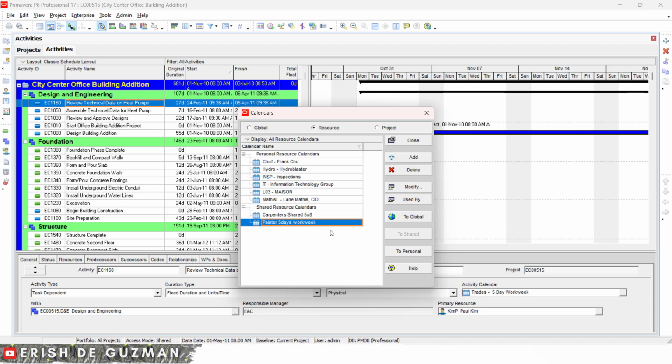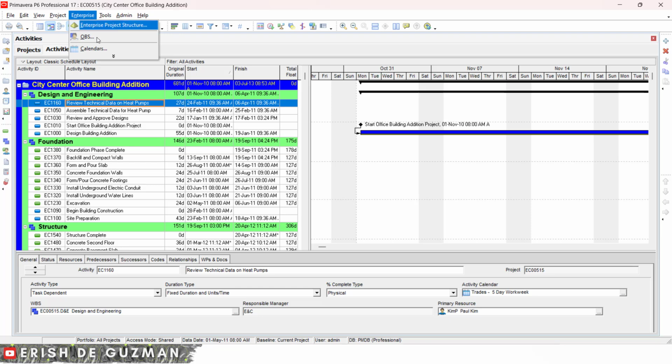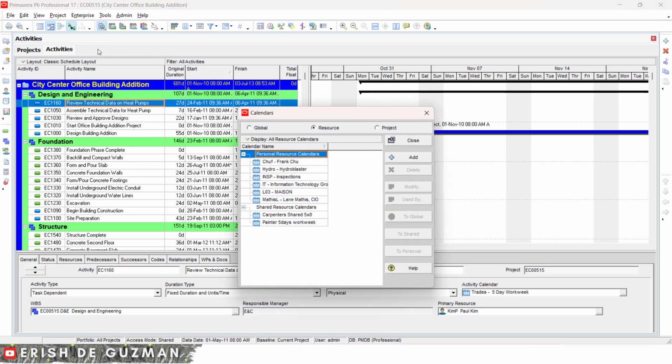So another piece of information: what we're creating now is a shared resource calendar, but a personal calendar may also be made into a shared calendar. For example, let's click X. Let's go here again at Enterprise, calendar, resource button, selecting any personal calendar.